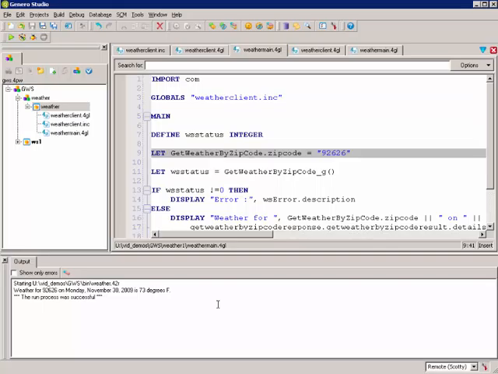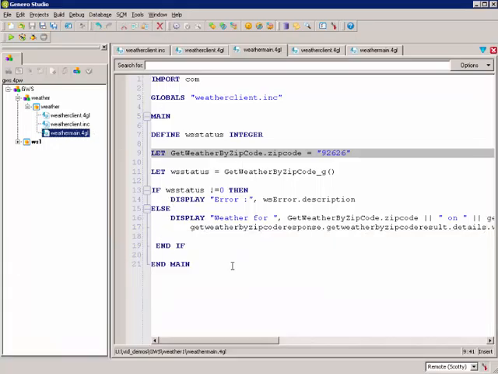So again, the purpose of this is to show you how you would walk through using information from a WSDL file that you've received from a partner vendor, somebody that you're going to be exchanging data with. And in this example, you are consuming a web service. So again, the steps were simply to use the tool to extract the information from the WSDL file, and then to use that information, those records and functions, in your own code to call and display or utilize whatever information is passed from that service.